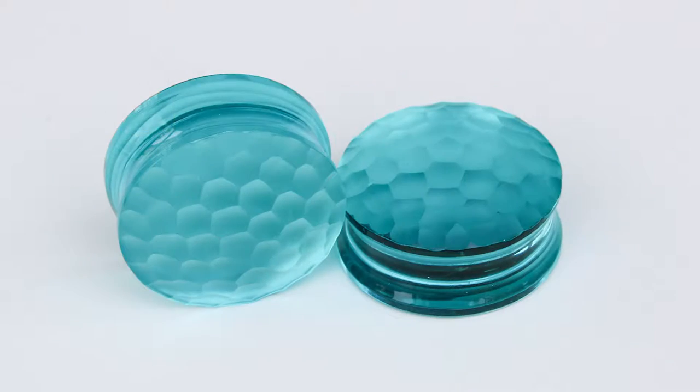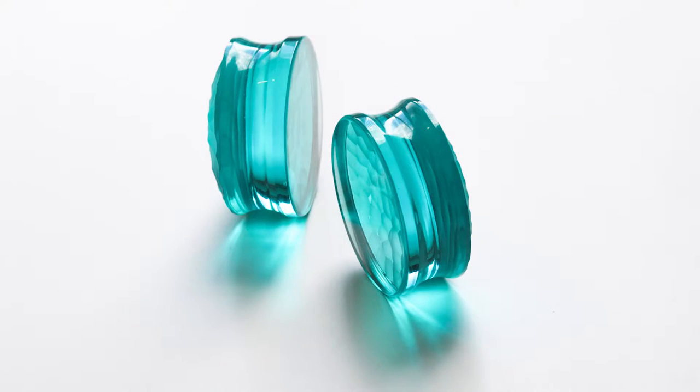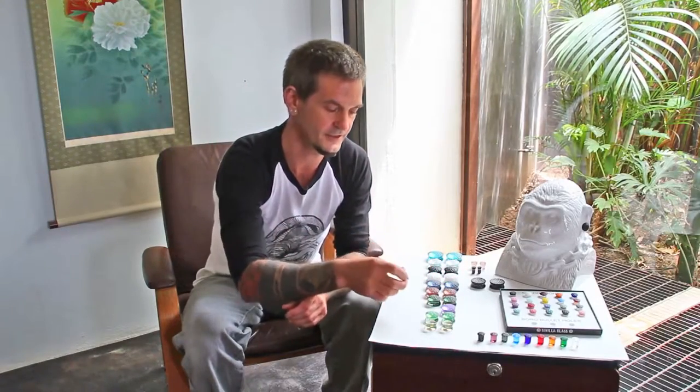This is a convex style right here. On the one side is a faceted surface Martele pattern, and then you can also wear these reversed with the high polish front, which creates more depth in the piece. It's a very nice visual effect looking through the piece, almost like you're looking through a fish tank.